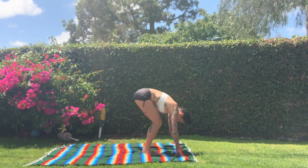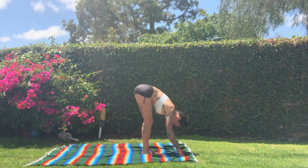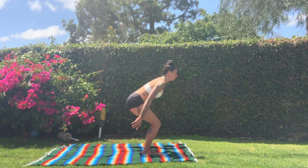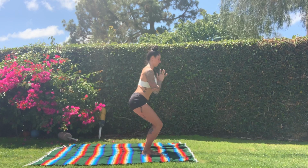And then we make our way to a standing forward fold. We're going to change it up just a little bit. And from a forward fold, inhale, chair pose, bend the knees, sit back, keep the inner thighs long, and exhale, hands to heart.